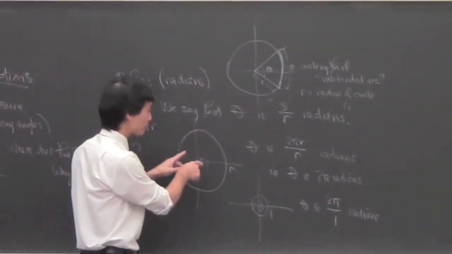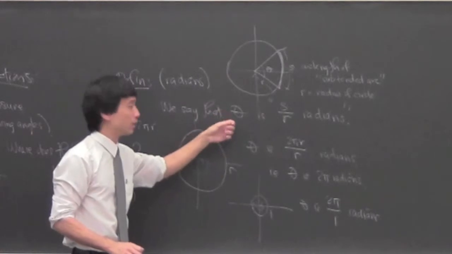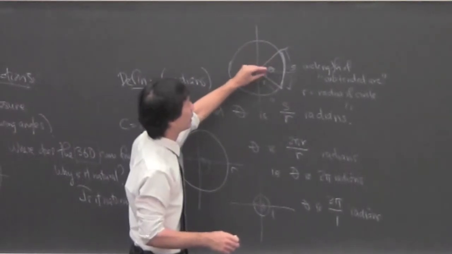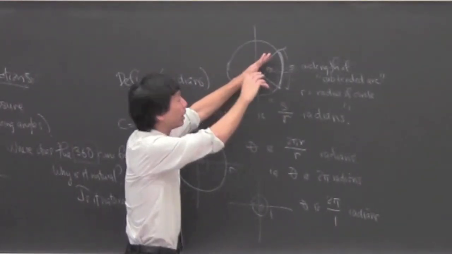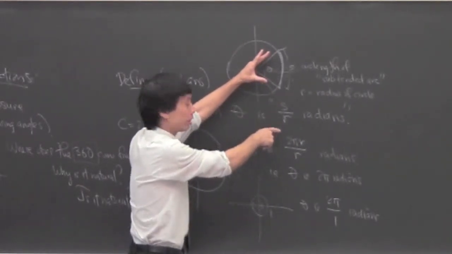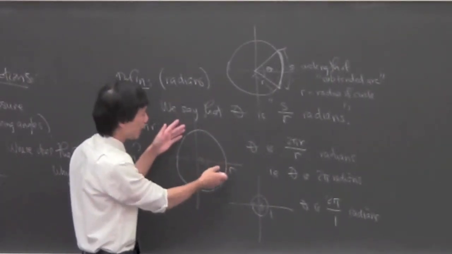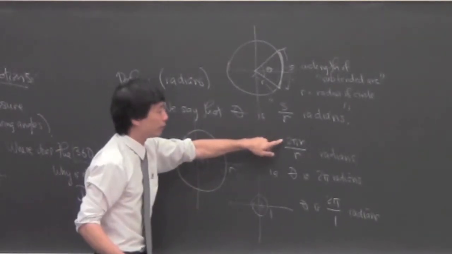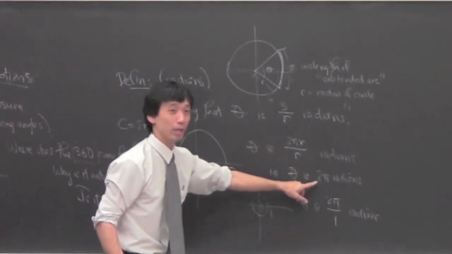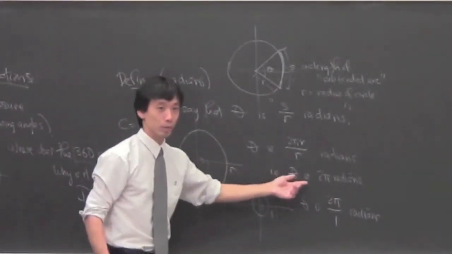Right, so, go back to the definition. The definition says, how do you figure out the number of radians that an angle is? You look at the arc that the angle captures, and you measure that. And then you divide that by the radius of the circle. So here the angle is the full thing, and so it captures the whole circle. What's the length of the circle? 2 pi r. We divide that by the radius r, so we get 2 pi r over r, and that's 2 pi for the entire circle. So 360 degrees corresponds to 2 pi radians.